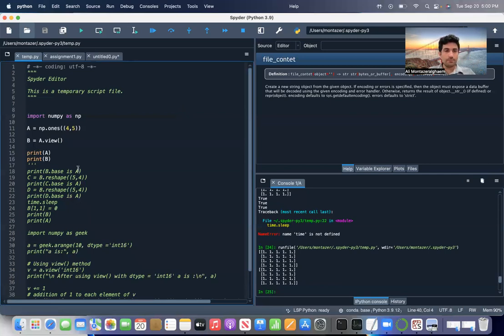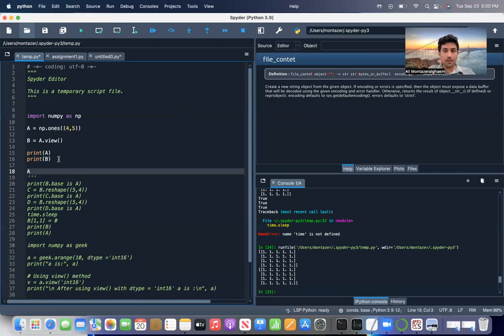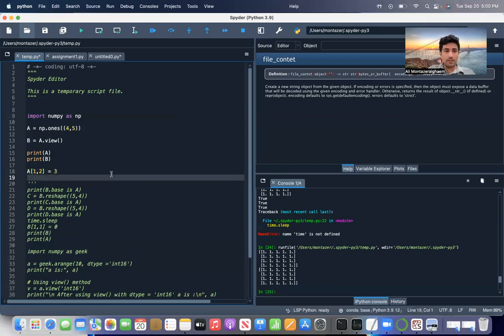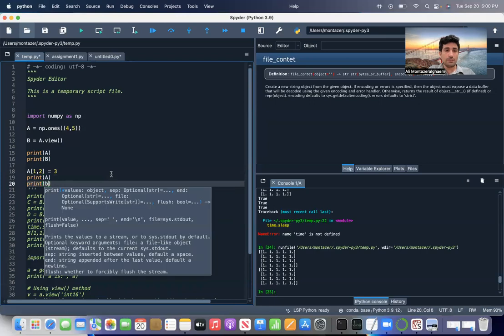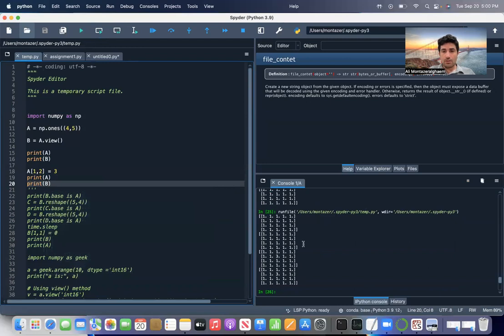So if I change one of the elements that I have in A, for example, I want to change the element in this position to 3, right? Then I print A. Also, I print B here, right? So you can see at first, both are two-dimensional arrays with all elements 1.